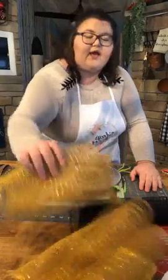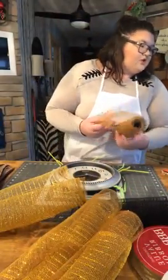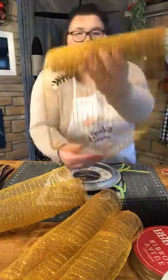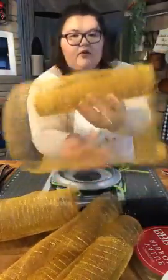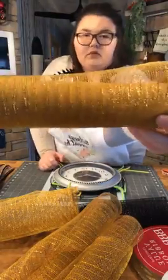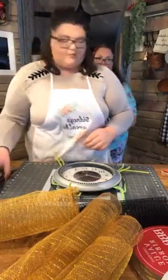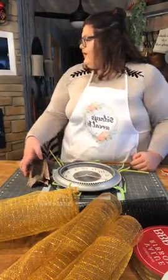I already have our mesh cut. We are using gold mesh for our ruffles. I don't think I'm going to need any more of that.